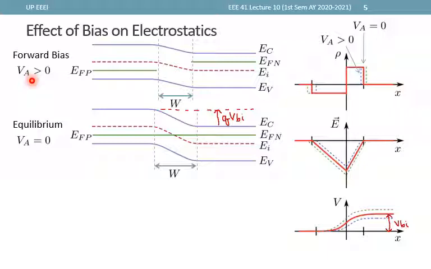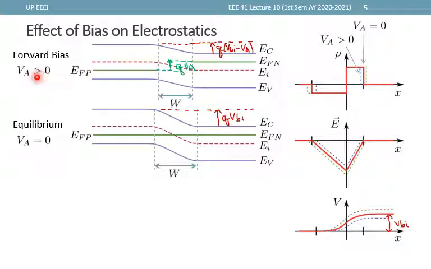Looking at the Fermi level, we know that the Fermi levels are no longer flat since the device is no longer in thermal equilibrium, and the difference between the Fermi levels at the two endpoints is actually proportional to the applied voltage. So QVA is the difference between the Fermi levels, and whatever change happened here also happened here. So now we indicate the bending right here as QVBI minus VA, which corresponds to this smaller plot right here. So this is QVBI minus VA, and therefore this must be the applied voltage. Note that VA here is positive, so we subtract something positive and we get something smaller.